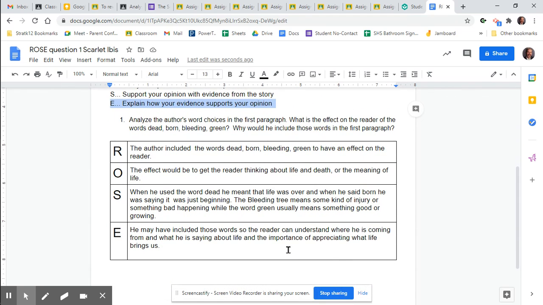Maybe it's not perfect. Maybe it's a little bit long. It obviously is long enough that you would get an A, and it has all the elements, so you would get an A. But that is how to do the ROSE technique. So I will give you a little quiz on how to do the ROSE technique in a second.